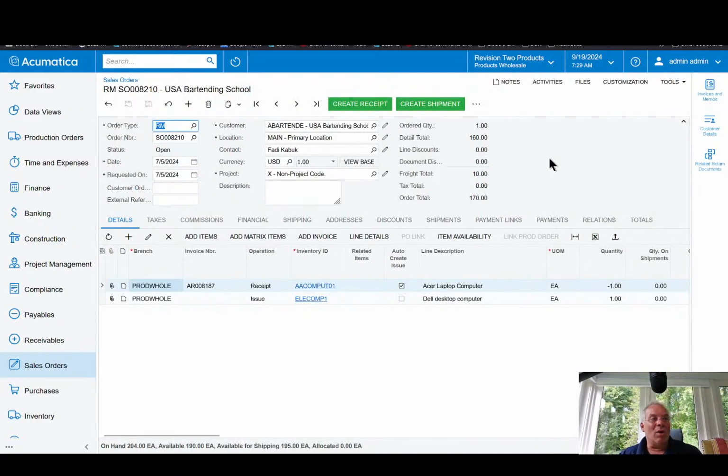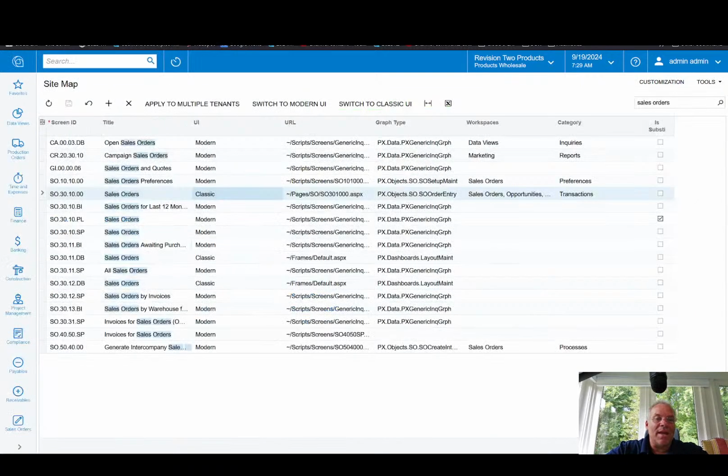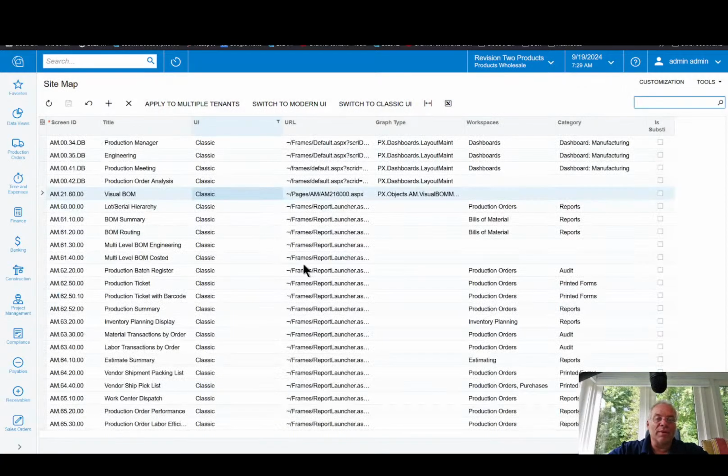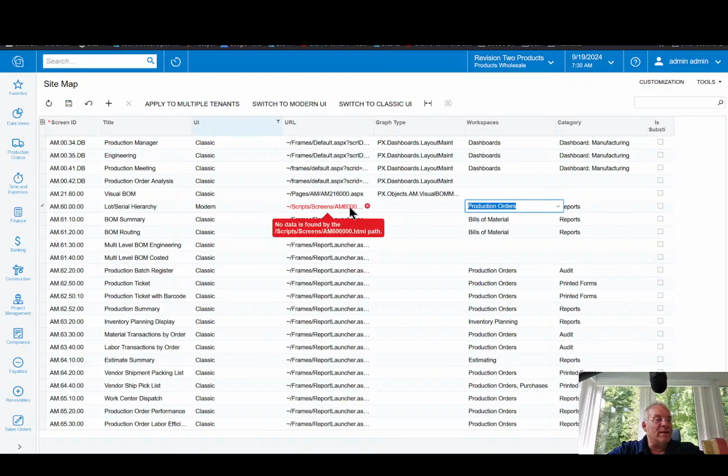What I don't know is, Acumatica doesn't give us a changelog, and the new UI is being done essentially as an exercise to replace all the screens to get them onto the new UI. So if they make progress on some screens, if we go back to the sitemap and take my filter off and filter by classic, you will see there are a number of screens that haven't been created yet. That's because the file's missing. If I try to change it to modern and tab away, I get an error message that the file doesn't exist.